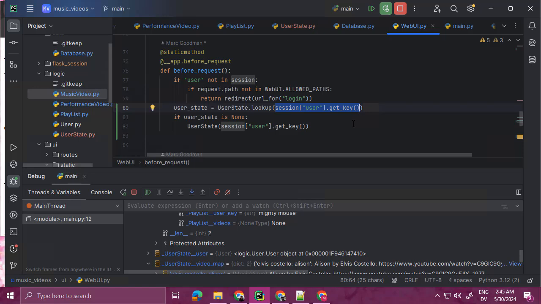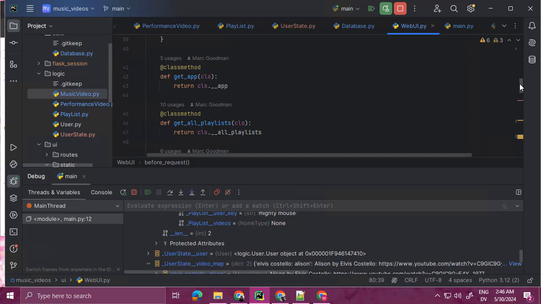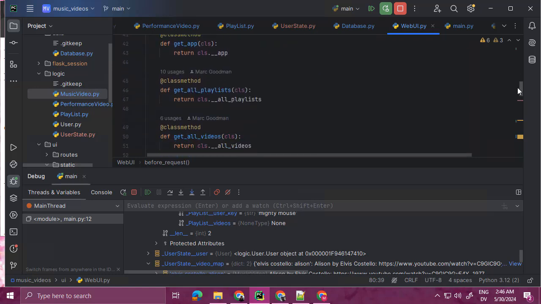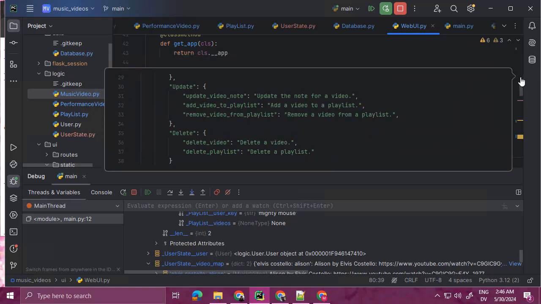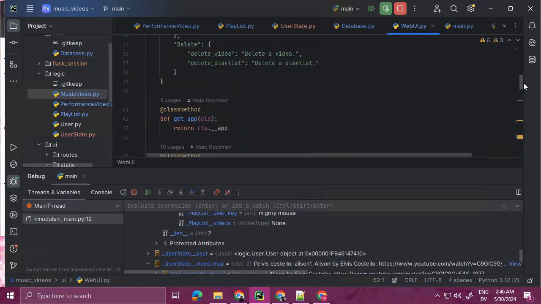So just as a really minor simplification, I'm going to have a static method on the class that does this for me. And I'm going to end up with a number of them, so I'm going to put them at the top here. They're going to replace this get all playlists and get all videos, which are not going to be coming off of user state. But I'm going to add the user stuff at the top.